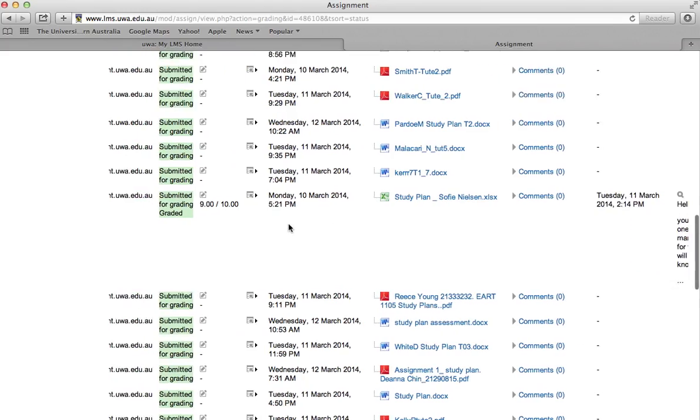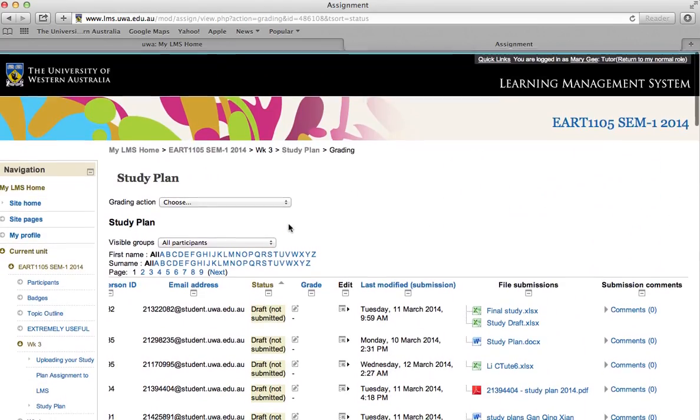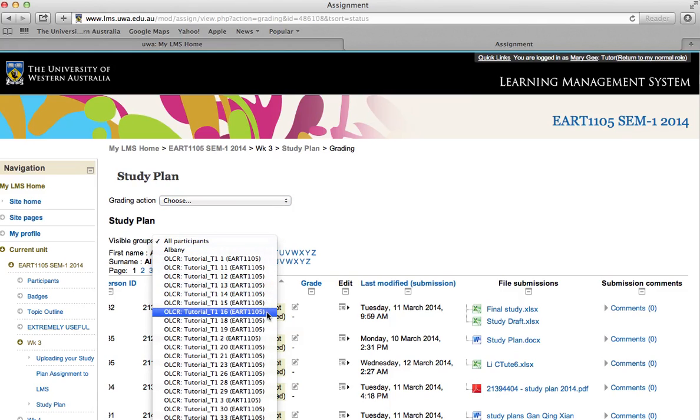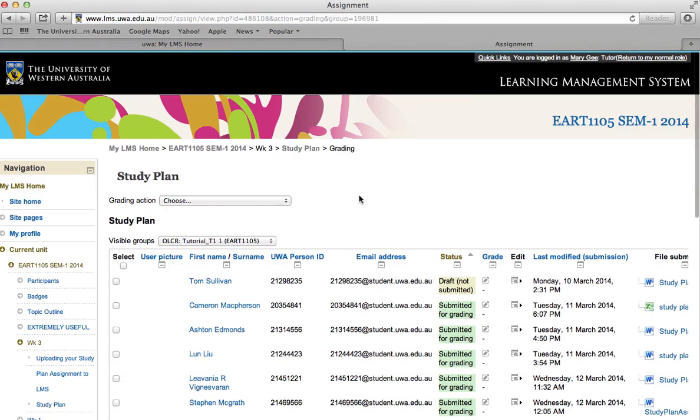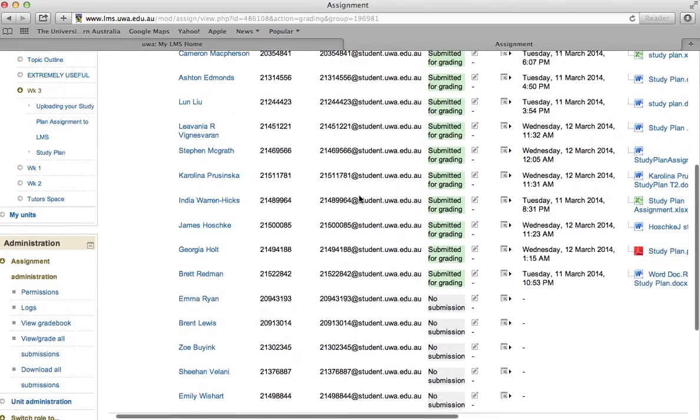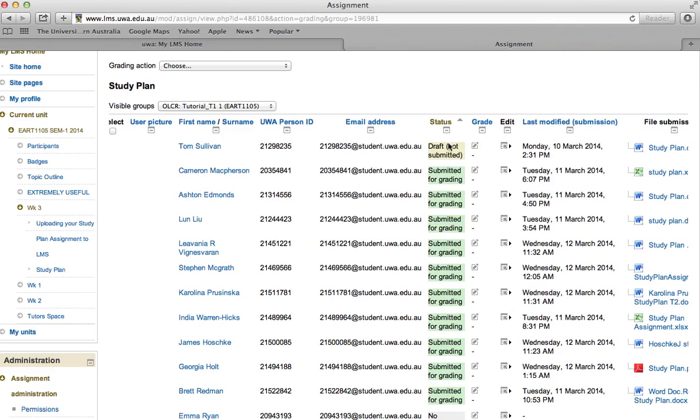Now you don't need to do this, although if you want to check something else, don't forget you can hunt using the initial of the first name and the surname, and that will cut down the number of students. But all you do, of course, is say, shall we go for number T1? Okay, and that means that technically only those students who are in T1 should show you, and most of them have uploaded. One of them is still a draft, and it may stay like that.